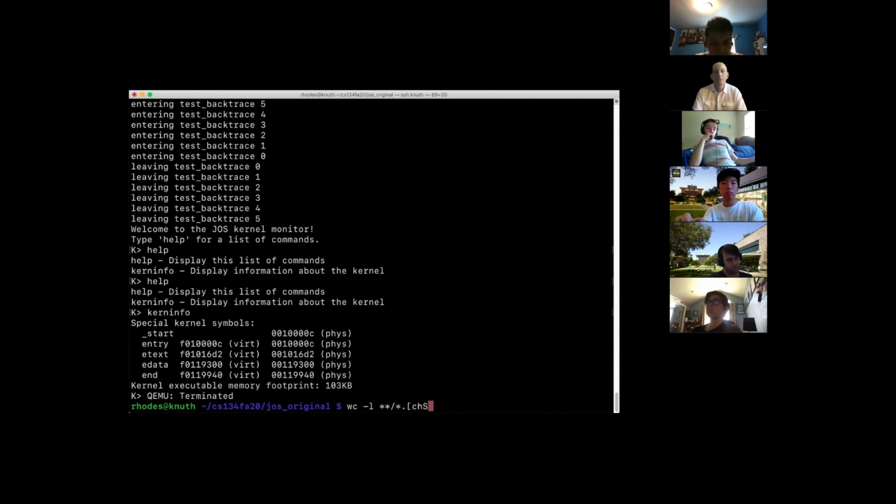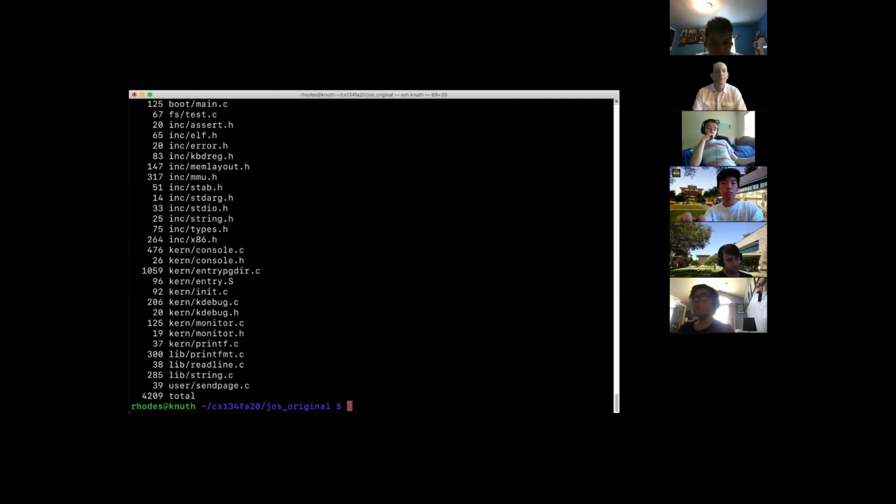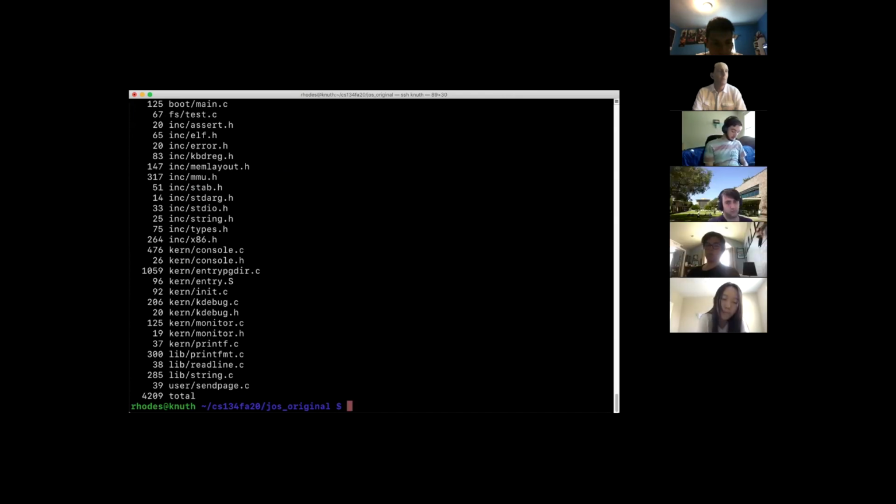Let's look again at how big this is. So I said 6,000 lines of code. It's actually only 4,000 lines of code. Okay, so there's really not much there. But the good news is it comes up and already, for instance, has boot code, so that it will boot. That is hard code to get right to begin with. All right, let's go back to the slides.